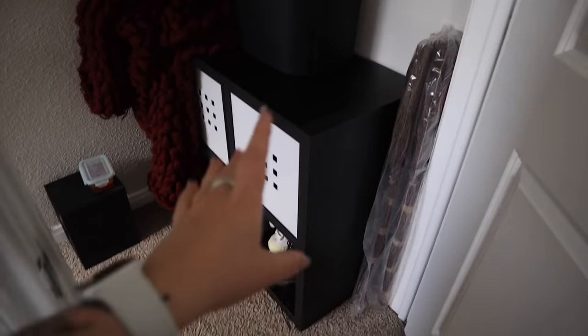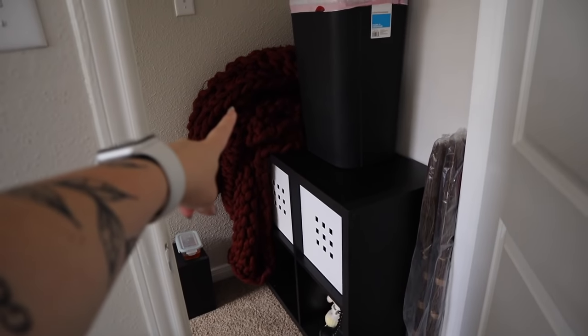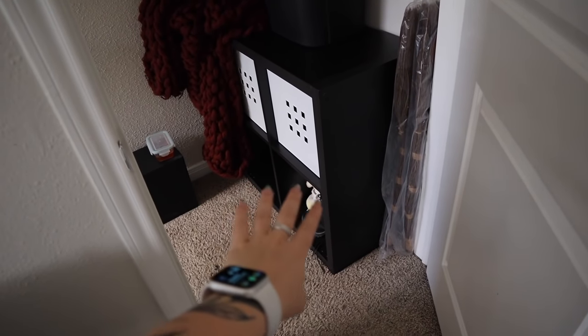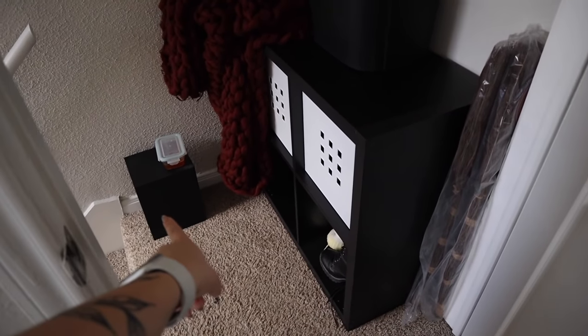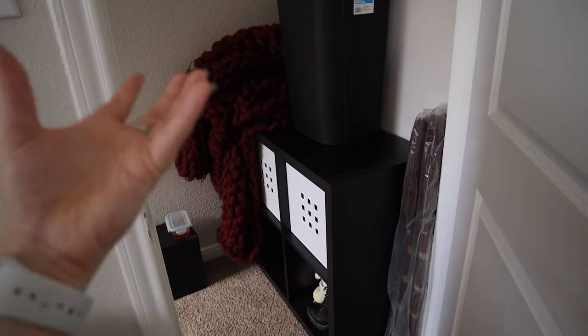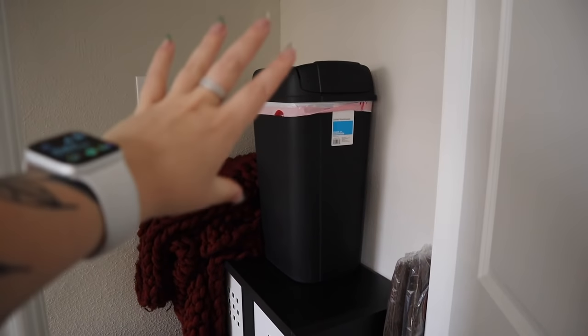That pretty much brings us to today, so now we're just gonna do some tidying up spring cleaning type of things. My friend brought over one of those IKEA cubicle things she had extra — let me show you. This is my room: there are some stairs and at the top of the stairs she gave me this, so I have all of my sweatshirts in here because I can never get rid of them. I have my trash can up here and an extra blanket. I know it looks like a mess but it is a lot more organized, with extra shoes down there as well.